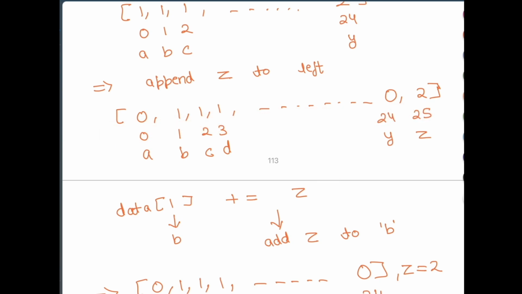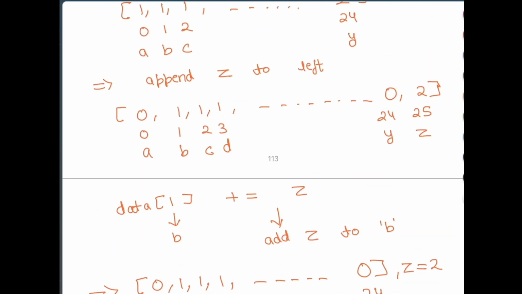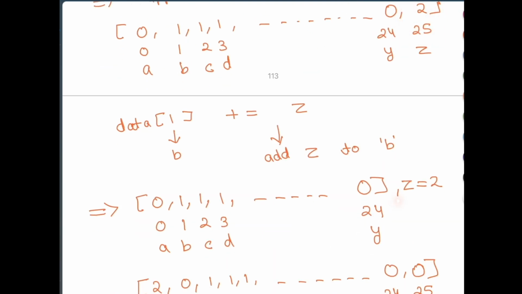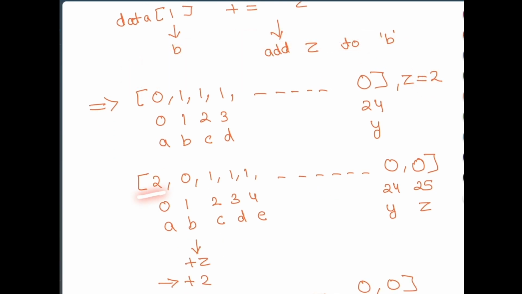Let us do the second transformation, and a lot of things are going to be clear. In the second transformation, again what you are going to do is, you are just going to pop out the last element. So now Z is equal to 2, and this is your array, right? What you will do is, you will put this 2 at the start, right? So what this array will look like is 2, then 0, 1, 1, 1, and it got shifted.